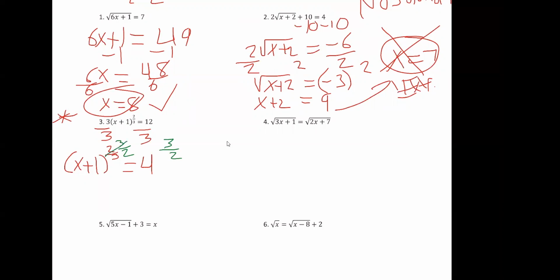So on the left side, we would just get x plus 1. One thing you have to be really careful about: if you have an even denominator, remember the denominator is your radical, or your root. If you take an even root, you have to have a plus or minus. So say this bottom was a 3, I wouldn't have to put a plus or minus. But if it's even, you have to put a plus or minus.